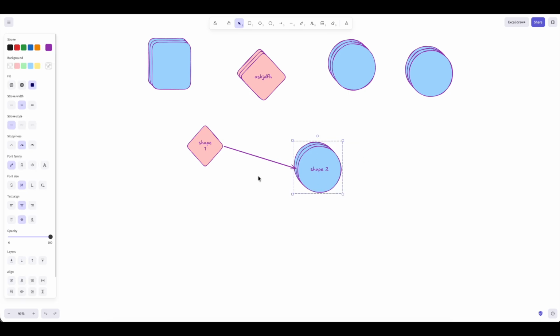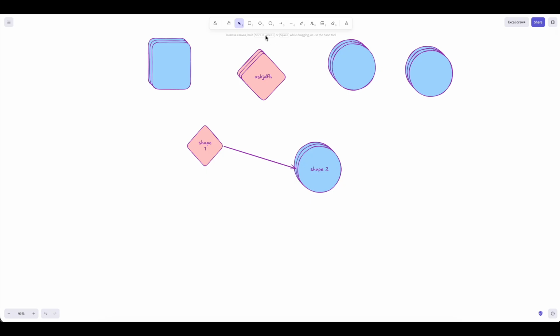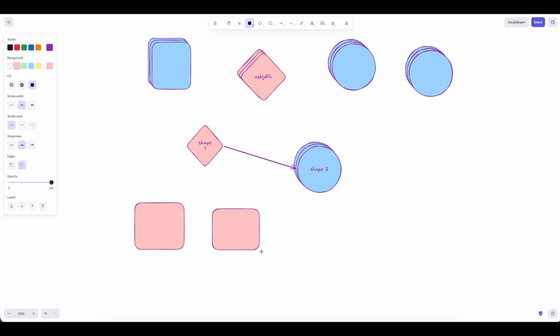And one other important thing to call out is that this feature will only work if you have one shape selected. You can see that if we select one of them, we can see this icon over here. But if we select both of these, it actually doesn't appear. And if you select both of them and press Command J, it also doesn't appear. So this is going to only apply to one item at a time.